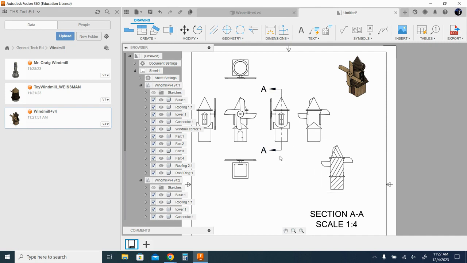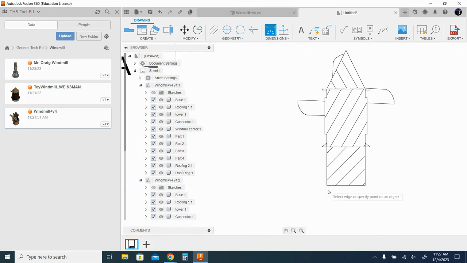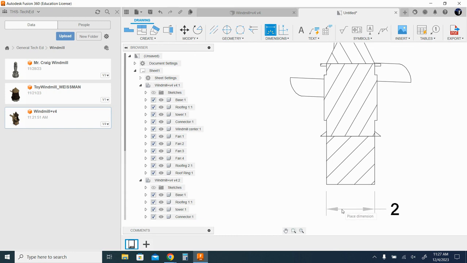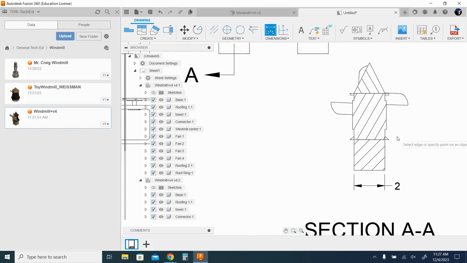All right. So let me go ahead and dimension this thing out a little bit. Want to know how big this thing is. It's apparently 2 inches at the base. Let's see how tall this thing is. Dimension, still on that tool. From that point to that point. This thing's apparently 7 inches vertical.